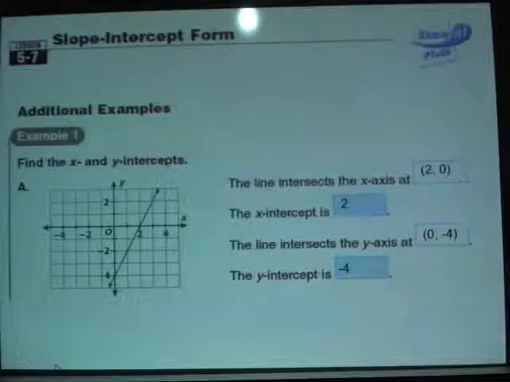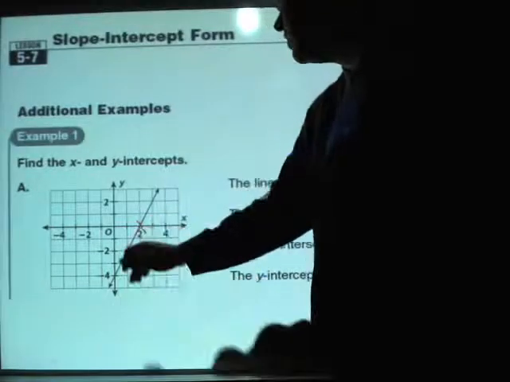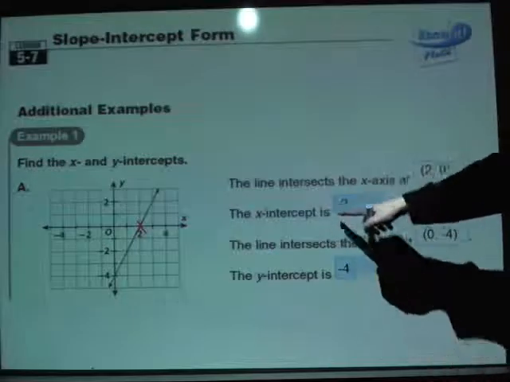So, let's look at this one here. Now, in this one, they're only talking about the intercepts, which is really easy. When they're asking me to find the x and the y-intercept, what I mean is, tell me where it goes across the x-axis, tell me where the graph goes across the y-axis. Well, if we take a look at the line on the screen, it goes across the x-axis right here at 2. So that's why they're saying here the x-intercept is 2.